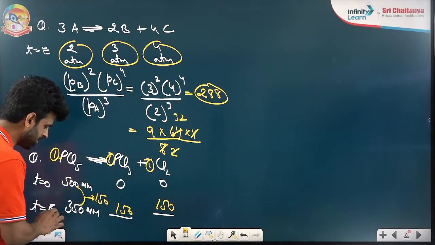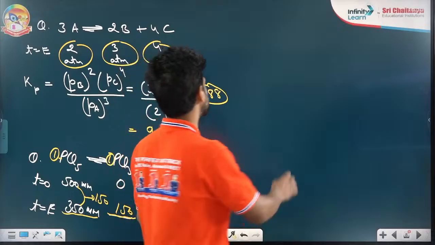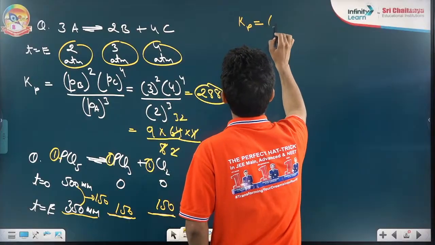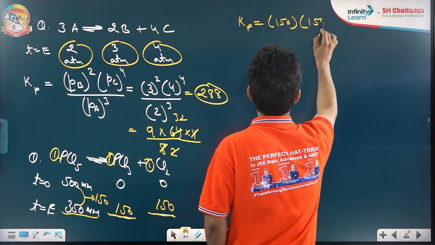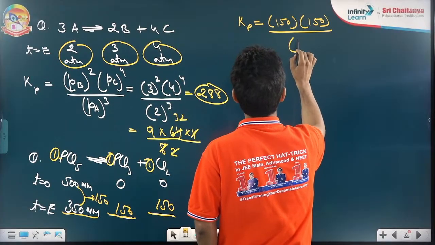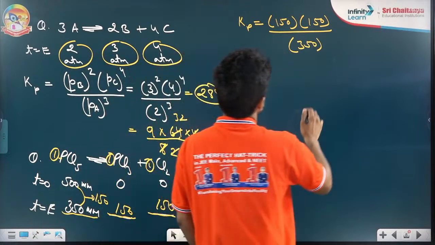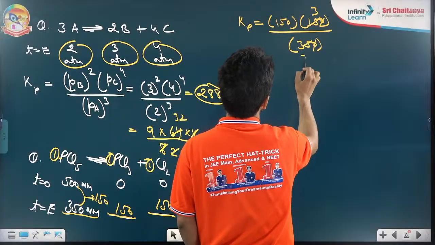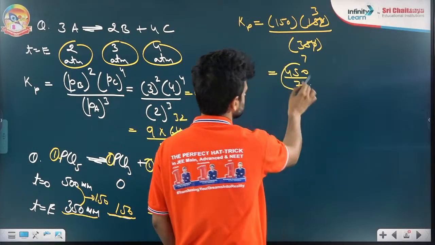So at time of equilibrium, it is 350 and 150. Clear? So what's coming in the Kp, beta? Kp is very clear. Pressure of what? Pressure of PCl3. How much is it? 150. How much is Cl2? It's 150, divided by how much? PCl5, beta. How much is it? 350. Clear? So if you solve this, how much is coming here? We cancel this. So I can say 5, 3 and 5, how much? 7. So if you solve this, how much is coming? 450 divided by 7. Great, that's it, very good.